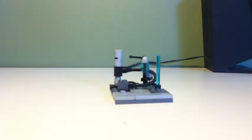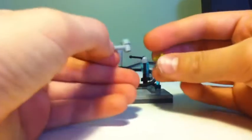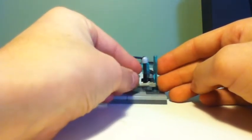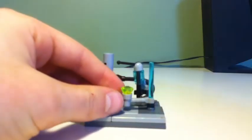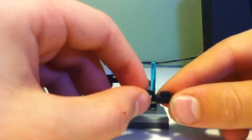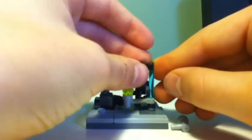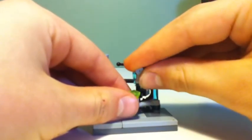Take one of these windshield pieces and a gem, put the gem inside that piece, and place it right on top of the arm we just put, right here. Next, take a 1x1 clip piece with a clip piece on it, stick it onto the lightsaber blade, take the top piece and put it on the clip, then put that over the gem just like this — and you can adjust it a little bit.